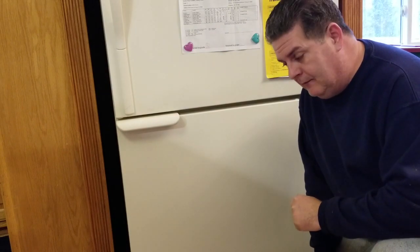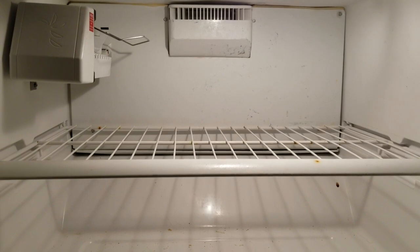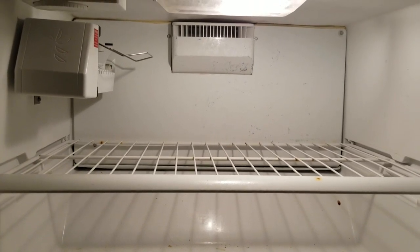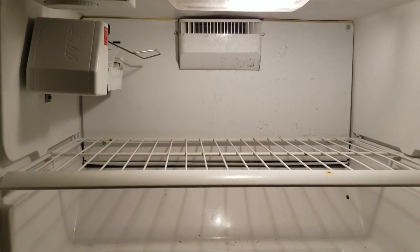I'm going to get you guys right down here and let you hear the noise in this thing. I've got my big cooler and we're gonna take all this stuff out of the freezer. We've got this thing completely unloaded, and if you'll notice back there in the back of the freezer where that vent is, the evaporator fan motor is back there.